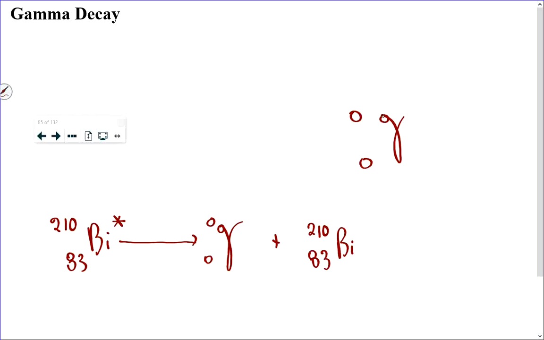Why does this bismuth 210 with the asterisk decay? Because it's not as stable as the one over here. So the big difference is the bismuth 210 on the left is not as stable as the one on the right. The one on the right is more stable. By the way, that would mean it has a higher binding energy holding it together. And that has to do with the fact that its mass is even less than the mass to begin with. Don't try to sort out all of that. I'm just pointing out things that if we follow the rules of more stable means release of energy, that's the consequence of it.